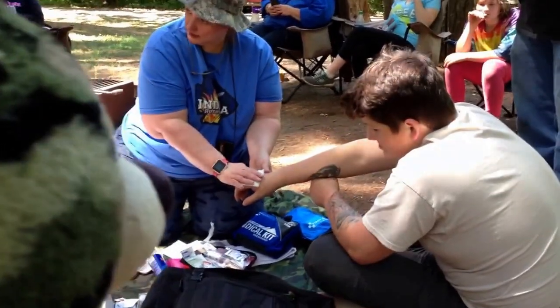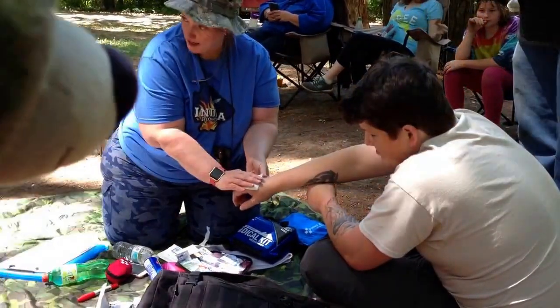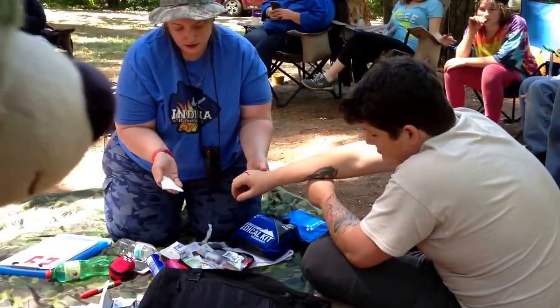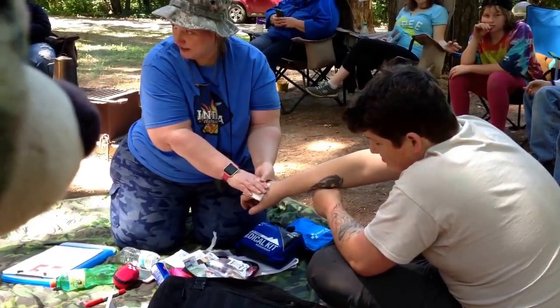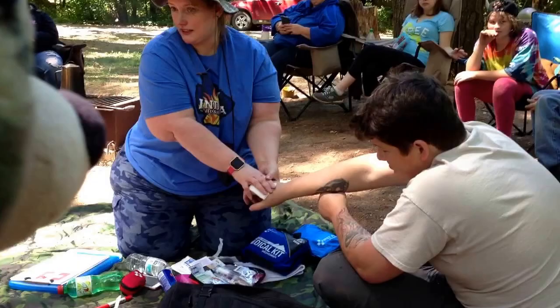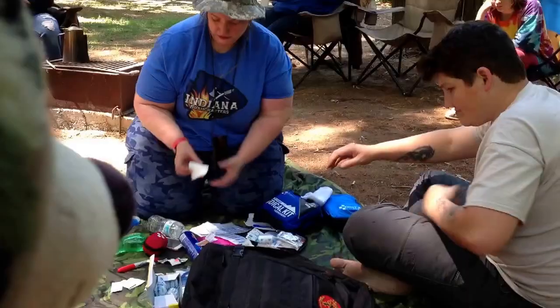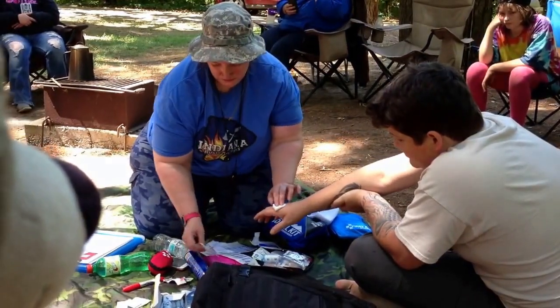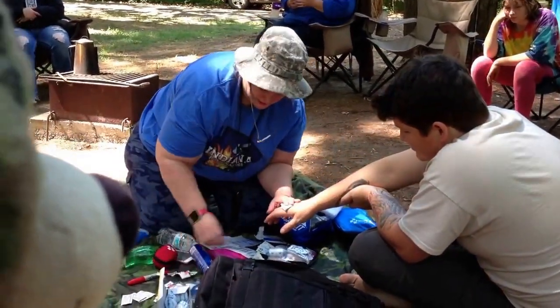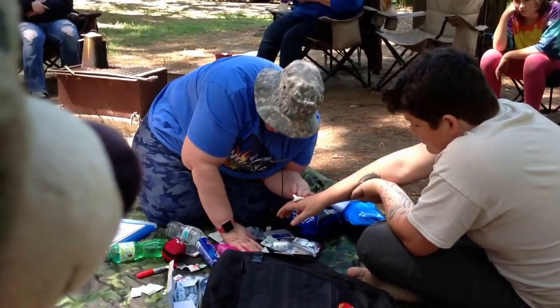In gloves, like the medical gloves you wear at the doctor's office, we're going to blot it, take a look, and apply pressure — because that's how you get the bleeding to stop. So I'm going to hold it through the nonstick kind. You can just fold that and put it on top, and then you can either wrap it with the bandage or use tape.